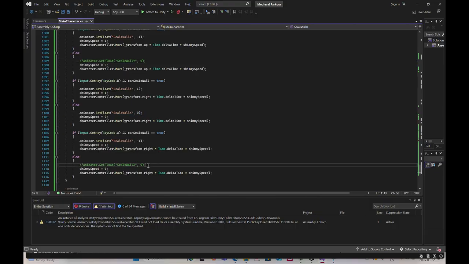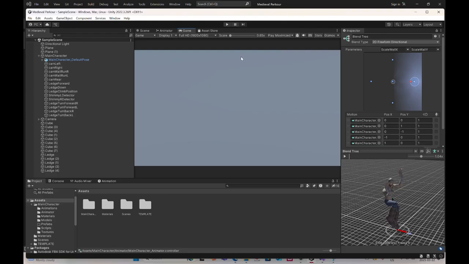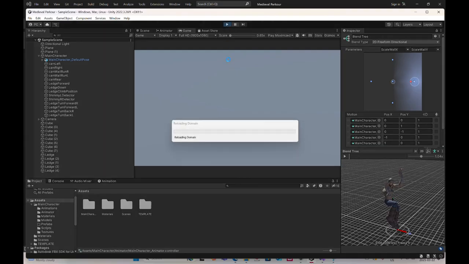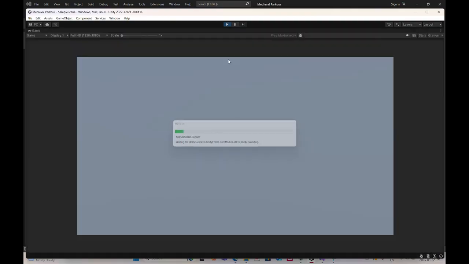I had the same thing happening when key code A was not pressed, but I canceled that out. So the 0 is only set once. If it's set twice, one of the movements is not going to play the animation.